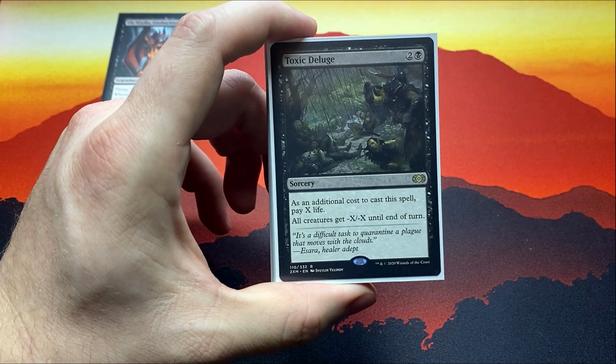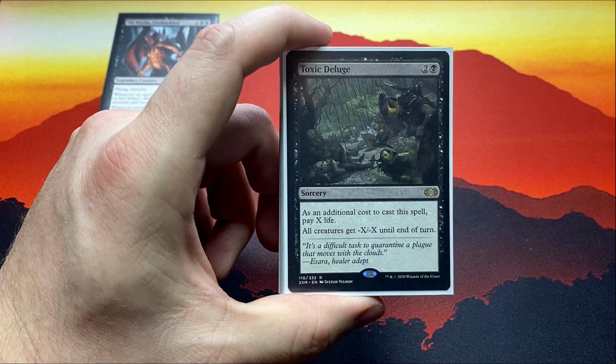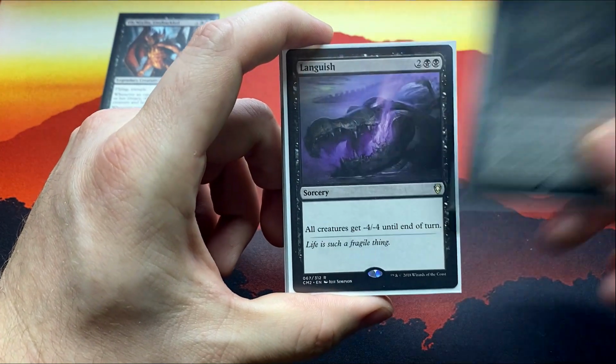Toxic Deluge, I love that we can control this. This can feel very one-sided. We can plan to make Ob Nixilis live through this, as well as just killing a bunch of things and making Ob Nixilis bigger. It's just a very powerful board wipe. In general, it is even more powerful with a deck like this.